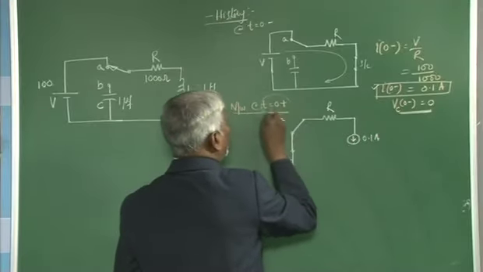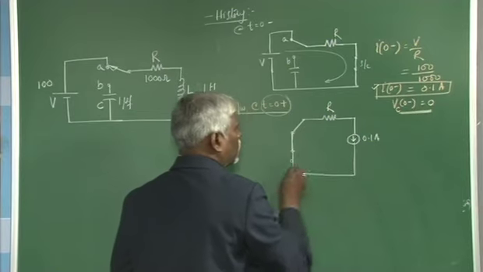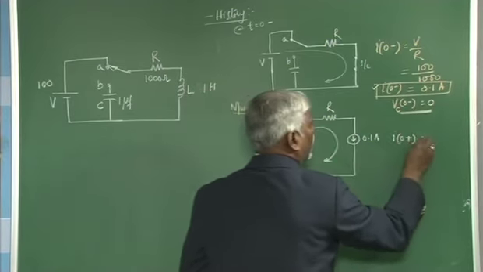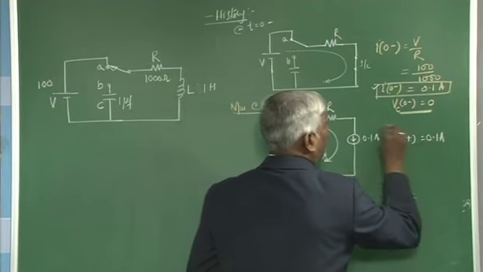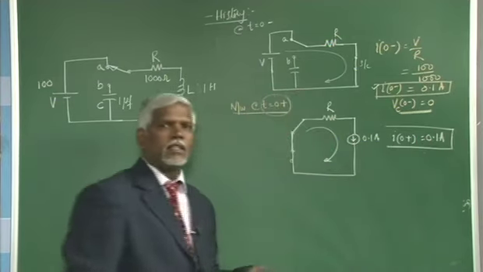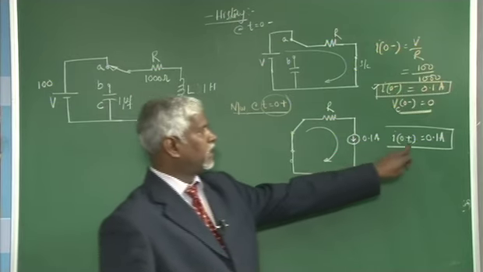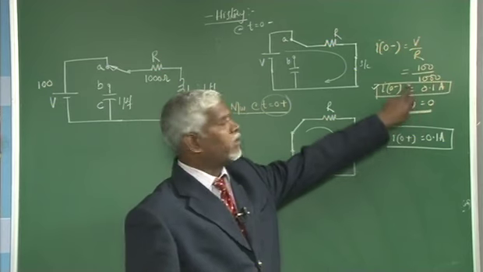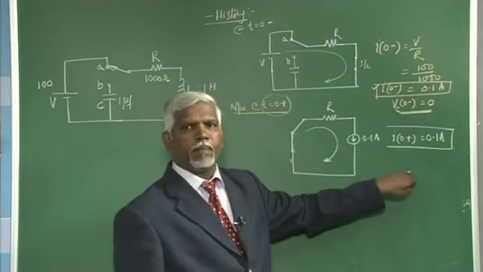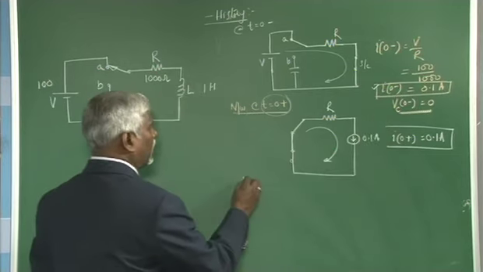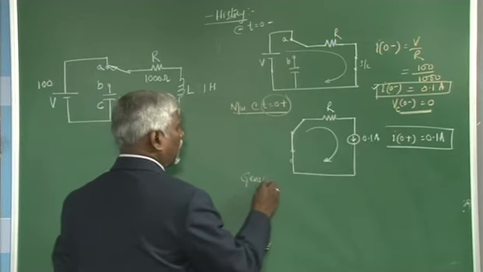This is the state only at t equal to 0 plus. So, in this loop, I at 0 plus will be 0.1 amperes. Your inductor does not allow any sudden change in current. This is the reason why the current after switching and before switching remains the same in all the problems. So, now write the general network after switching.